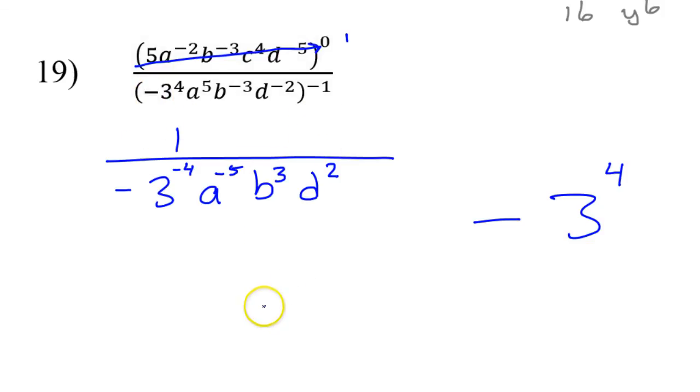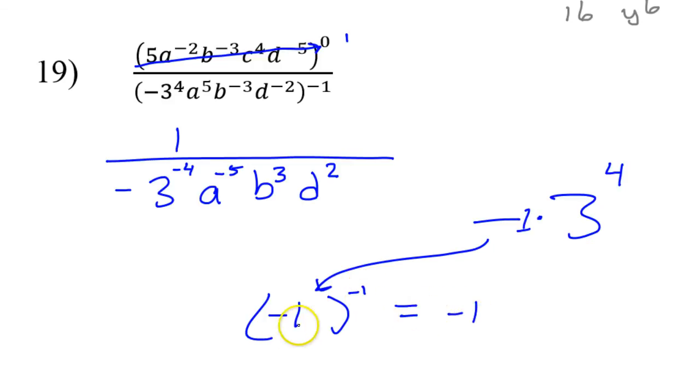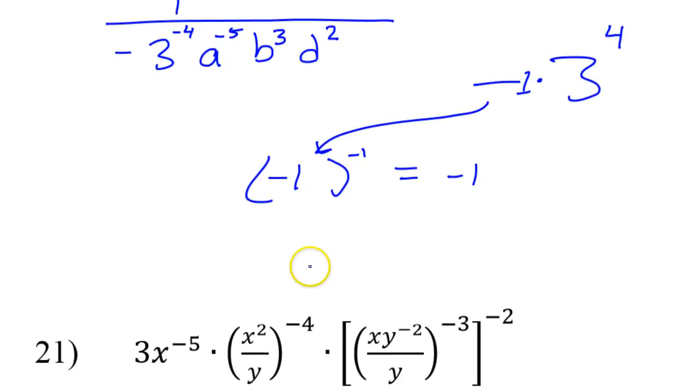Now, what about the negative sign, if you want to know? Remember, you can think of that negative sign as a -1. Sometimes it's helpful to think of a negative sign as a -1. So what happens if I do -1 to the -1 power? Nothing. -1 to the -1 power is still -1. Think about it: if I do 3 to the -1 power, it drops to the bottom, so it would become 1 over 3. The -1 power just does the reciprocal, really.